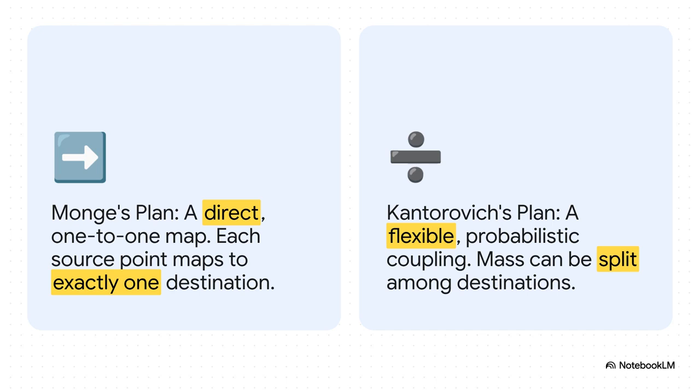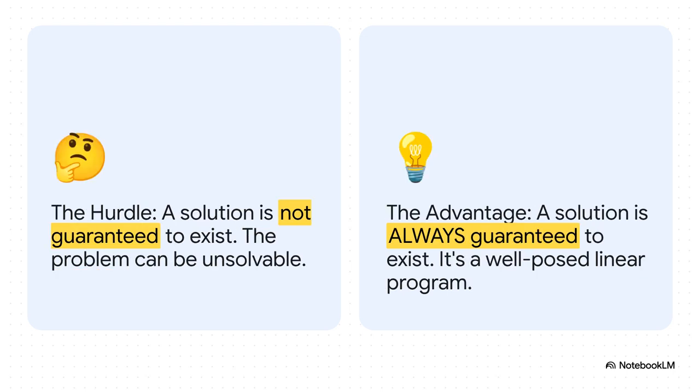I mean, this was a complete fundamental shift in how to even think about the problem. So while Monge was looking for this rigid list of assignments, you go here, you go there, Kantorovich came up with a flexible coupling. Think of it like a master plan that describes how much of the mass from any starting point flows to any destination point. It's not about where each individual particle goes anymore. It's about what fraction of the mass goes where. Totally different game.